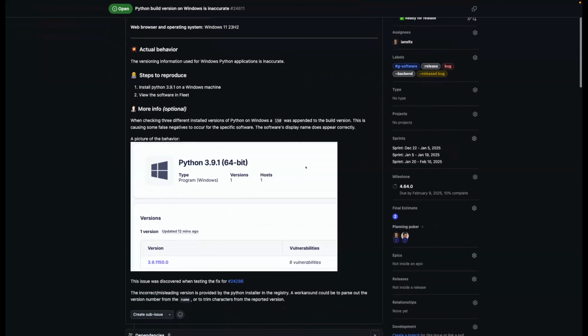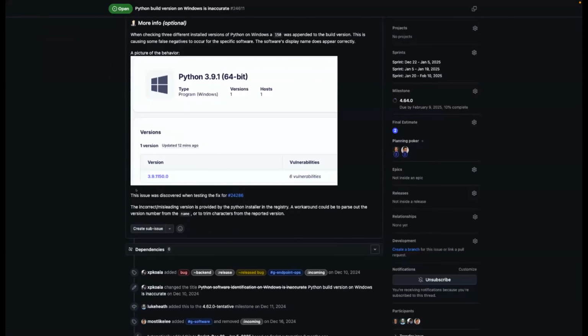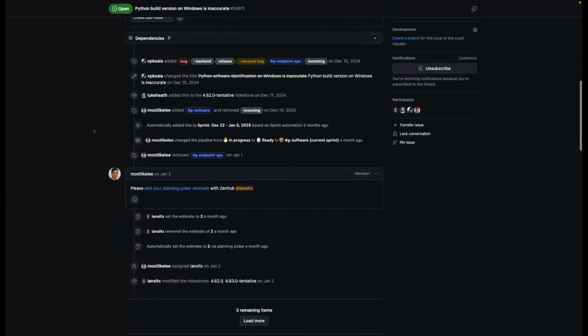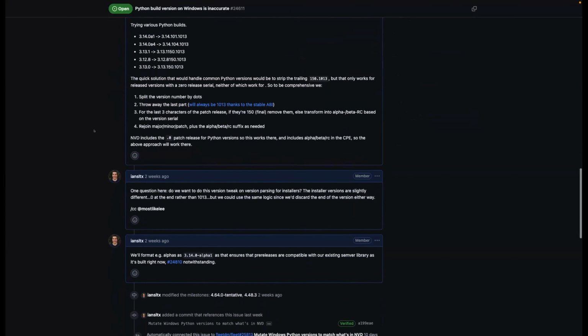But this gets us, for example, going from this .1150 that encodes into it that this is the final release on Python 3.9.1, and that'll actually show up as 3.9.1 now in the version list. This is a Windows specific issue. macOS, at the very least, shows up the versions as 3.9.1 normally.